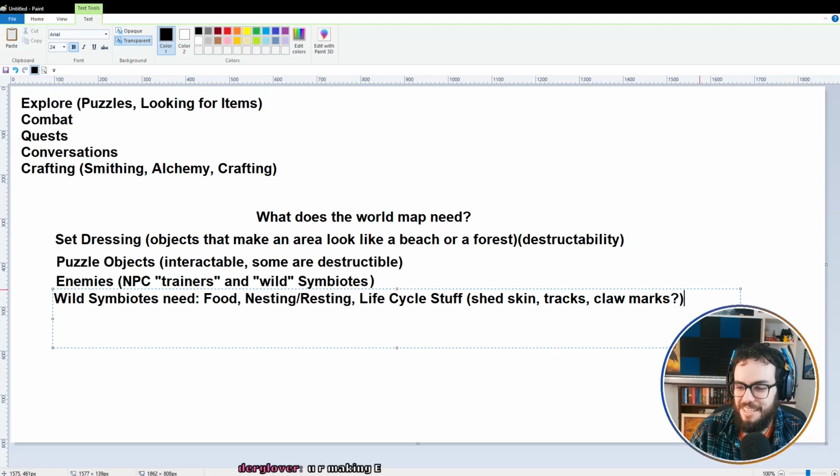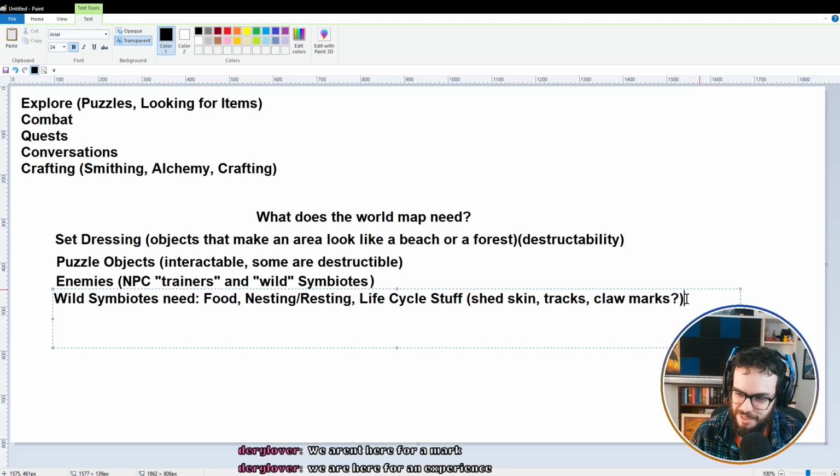I'm making an E. Yeah, below F, beyond failure. Maybe they don't want to call indie games Fs or Ds, so because of that connotation, the A is the level of quality, and the number of A's is the volume of that quantity. I don't know. We aren't here for a mark. Well, I'm grading myself for an experience. That is true.